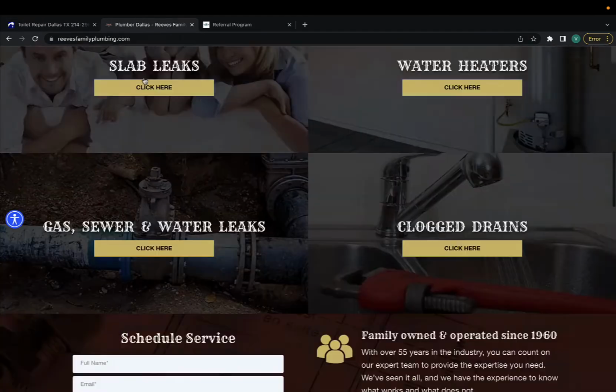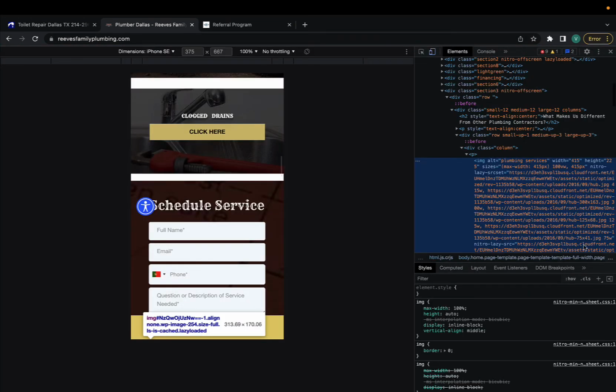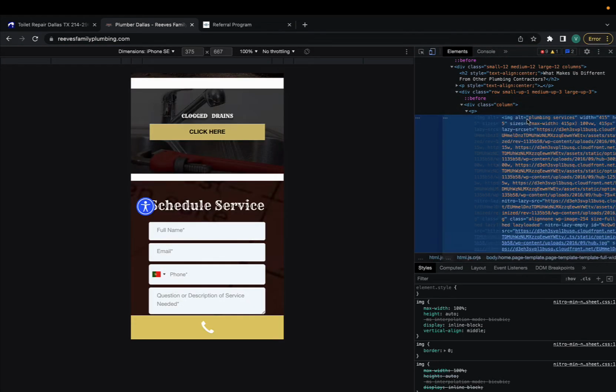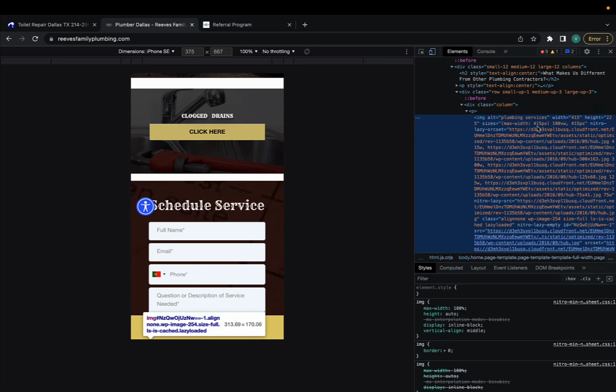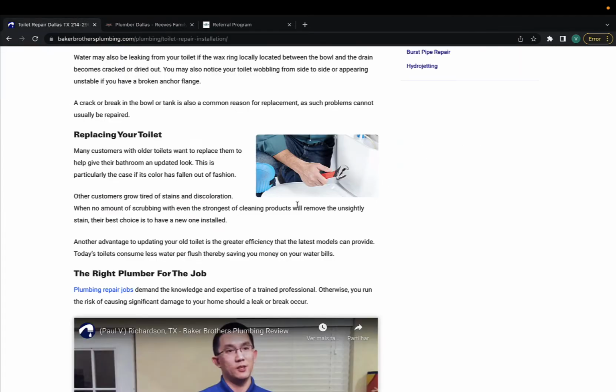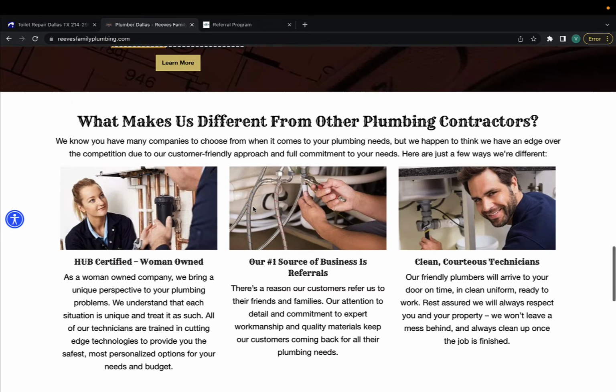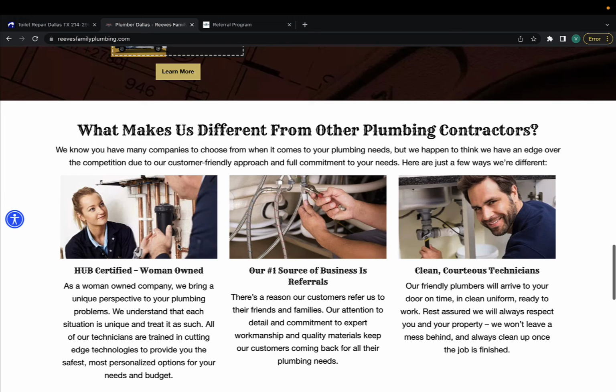Let's just test it out on a different site, just so I'm not just using the same. You do inspect, and as you can see, the alt text is plumbing services, so the images that are uploaded are optimized for the site. So like I said, H1, H2's, long form content, keyword optimized, with images, as you can see here, videos, and images should be optimized, fully optimized. And I'll record a video on how to optimize an image to its full potential.